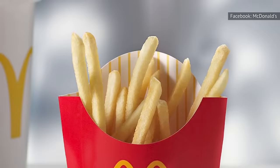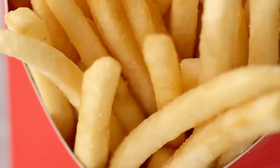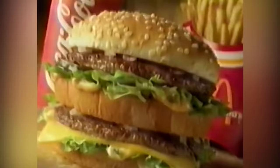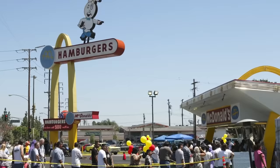It's difficult to imagine McDonald's not offering french fries — after all, it serves 9 million pounds of fries each day, making them the restaurant's most popular item. But believe it or not, french fries weren't always on the menu, even after McDonald's switched from barbecue to burgers. The restaurant was struggling when it first reopened in 1948, but once the McDonald brothers swapped out potato chips for french fries, sales went up and the rest is history.